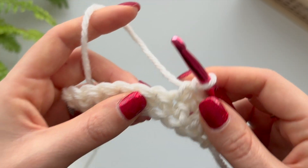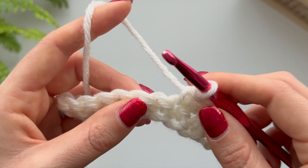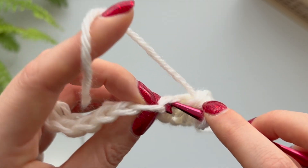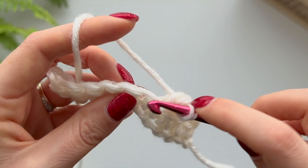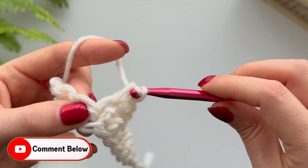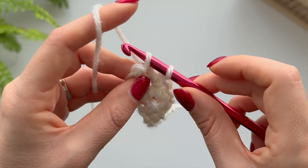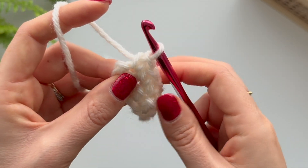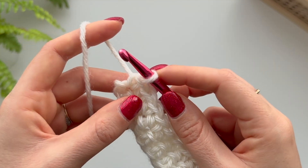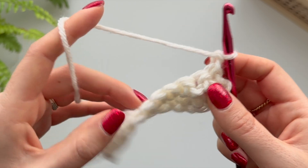Pull up, pull through two. If you need help on holding your yarn and hook, I'll link a video here. Once you get that foundation sorted, you're good. Don't forget about the last little stitch on the end - it might look a bit different to the others but it's all good, that's the last one. If it's turning a little bit or misshapen, don't worry, just trust the process. Yarn over and pull through those two and now you have a piece of material.